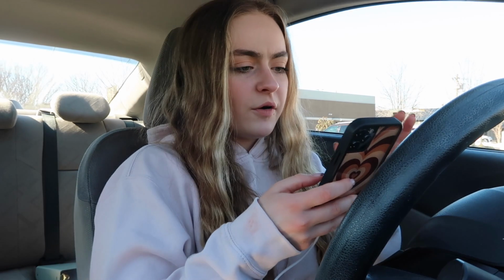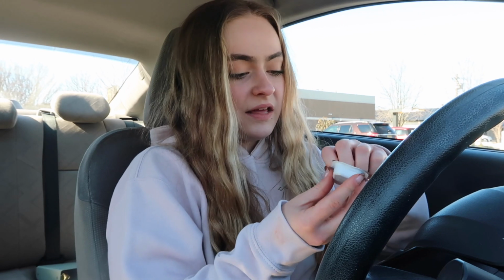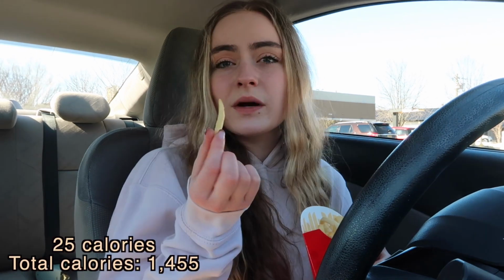I'm going to search up how much a honey packet is, because I don't know how many calories a honey packet is. It says it's 49 calories, sometimes 50. We're gonna go with 50 because I don't know why it says sometimes 50, so I guess this is 50 calories, and then the French fries are, I don't remember, but I said it before. So let's try a fry with some honey, because Steph Pappas says this is really good. And she's right, it's really good. Whoa, really good. I'll put like 25 calories instead of 50 because I will not eat all that honey.